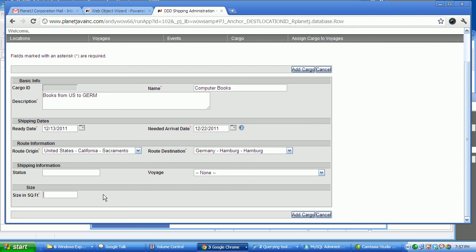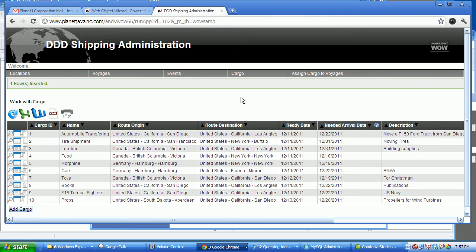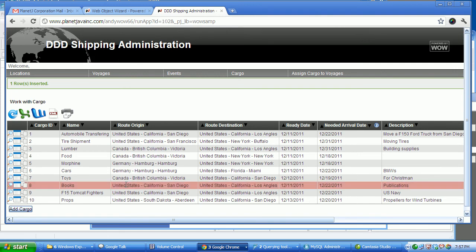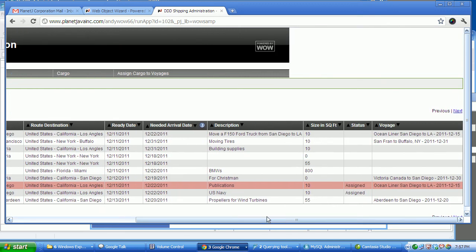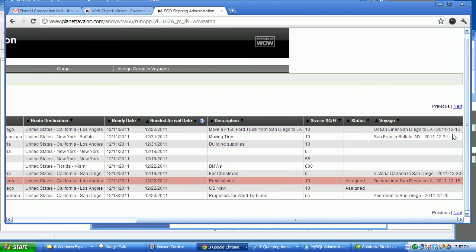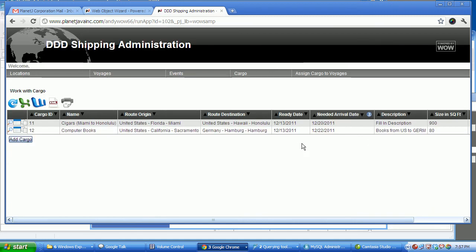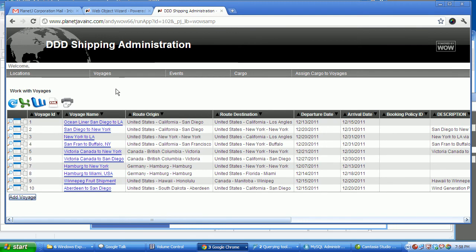So now we have books right here is what we just added. No, that's not the one. Oh, okay. Since we have more cargo than showing, we have kind of a sub-file. Notice here the next. If I go to the next set of cargo, here's our latest to Bob. So now we have cargo and we have a voyage. And let's go ahead and work with our voyages. And the voyage that we just created, actually this is the same thing.